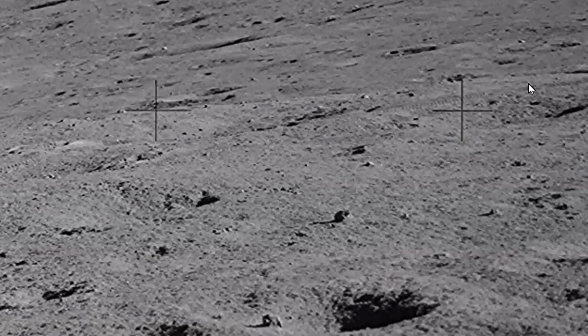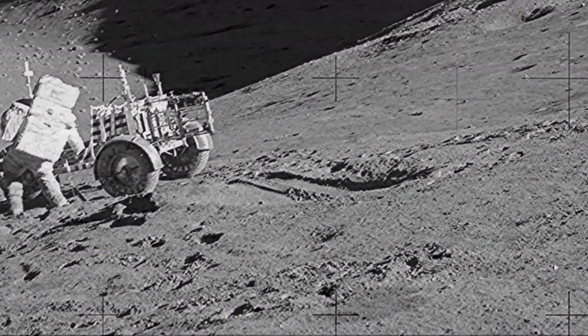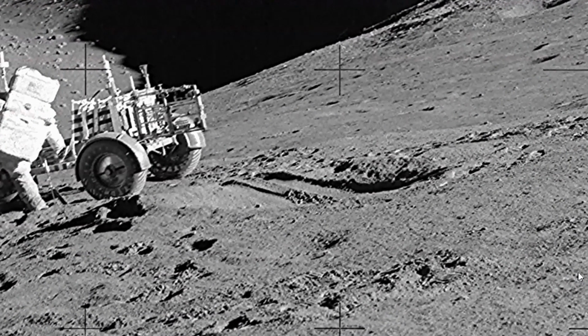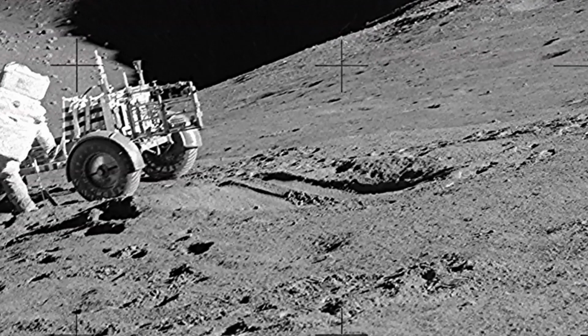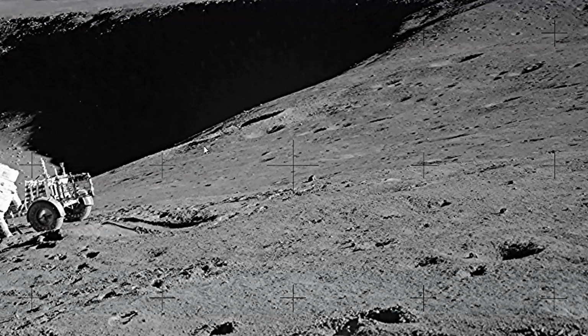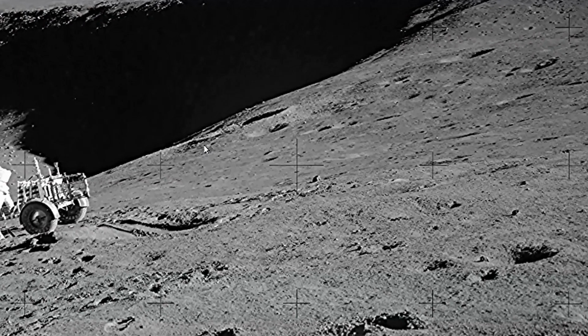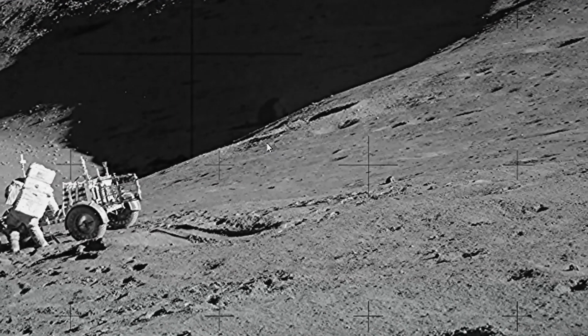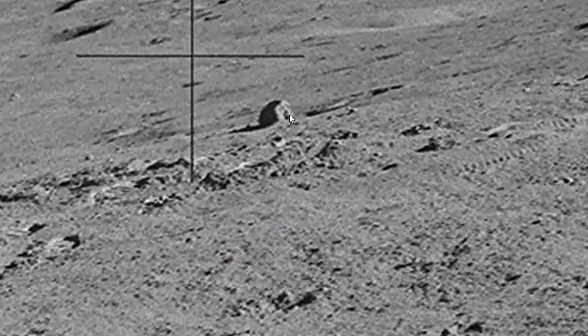Geez, that's really strange, though. Yeah. You would think that rover would have had to have driven into it and then got stuck and then drove out, but that's not what you see. It actually looks like it's driven in and then got pulled back out again. They couldn't make it through that little crater or whatever that is. I have no idea what this is.